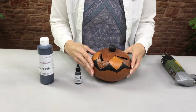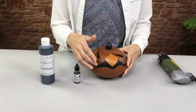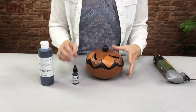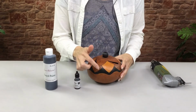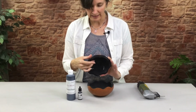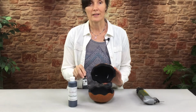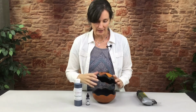So now if it were offset a little bit, it's almost like it would just be hidden because they're both black. You don't want to really use gourd paint on the outside because the paint can kind of be streaky. It's not really for that. So you want to use either the Gourd Master ink dye or Gourd Master transparent acrylic if you're doing an outside shell, and then the Gourd Master paint on the inside. If you try to use ink dye on the inside, it's just going to soak in and it won't give you very good coverage. So paint on the inside.